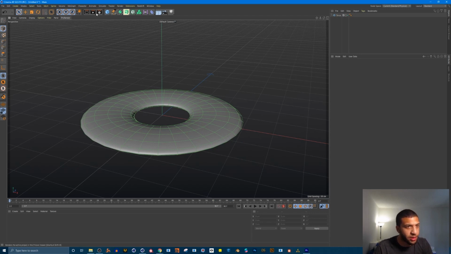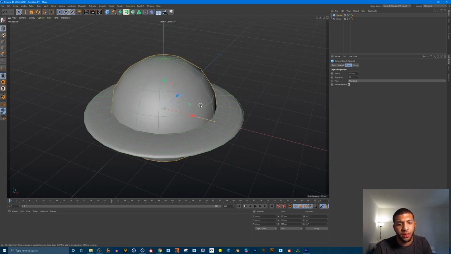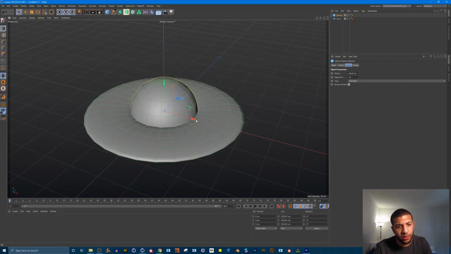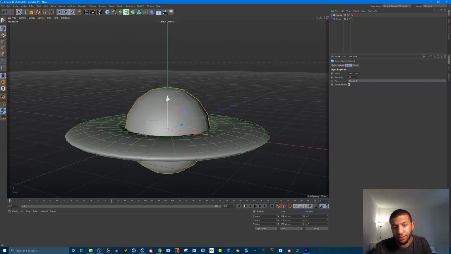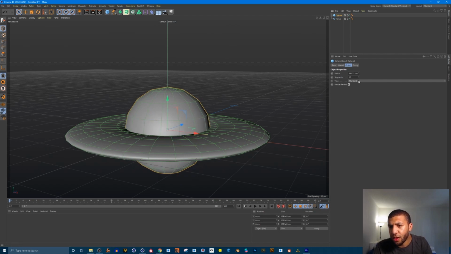Now I'm gonna add the glass ball on the top. So we'll go to our objects, grab a sphere, and same idea, we're gonna just grab this manipulator and create that glass top that we want for our UFO object. And I like to go to the sphere and play with the number of segments as well. So I might want it to be a little bit more rounded. So let's go around 24 segments here.